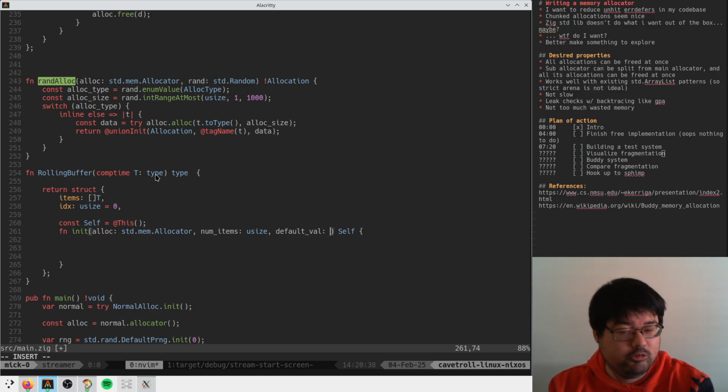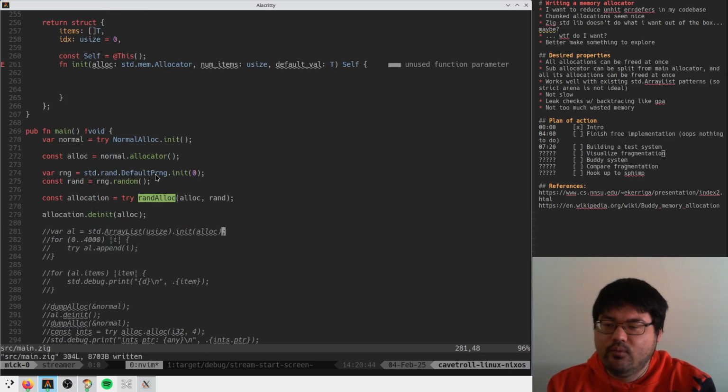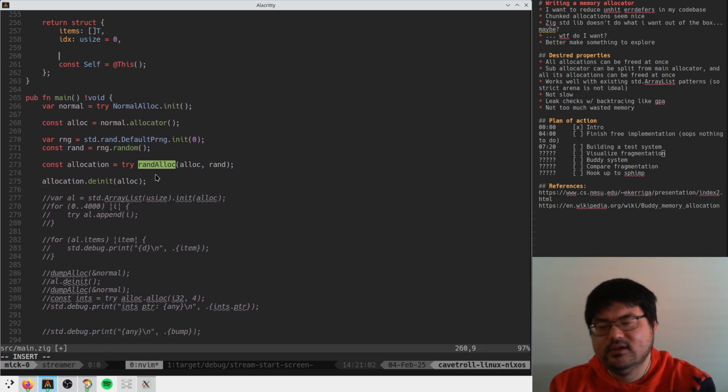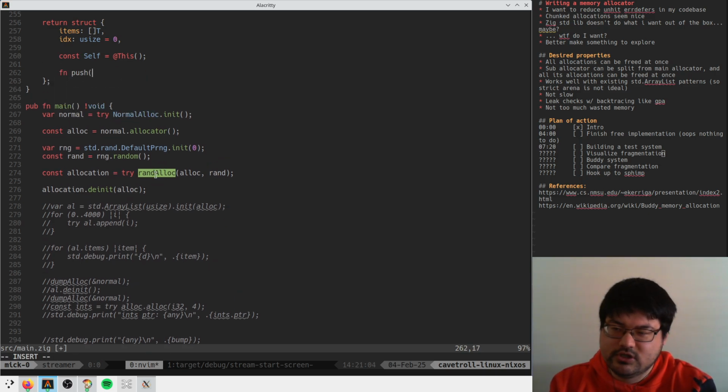I think. Let's think for a second. What are we trying to make? A rolling buffer of allocations. We could just seed this so that it's always full, and then we don't have to think about the empty case. Let's do that. Initial state. So in fact, we can kind of just do this, and then all we have to do is implement push.